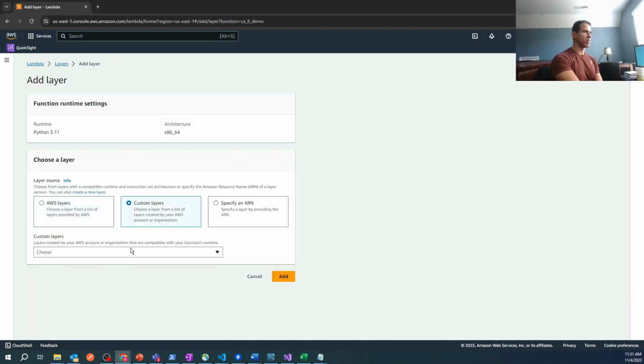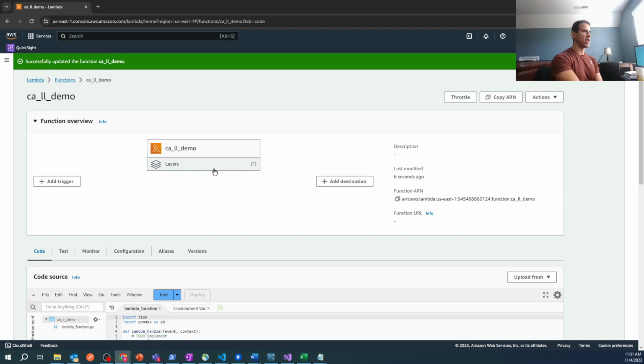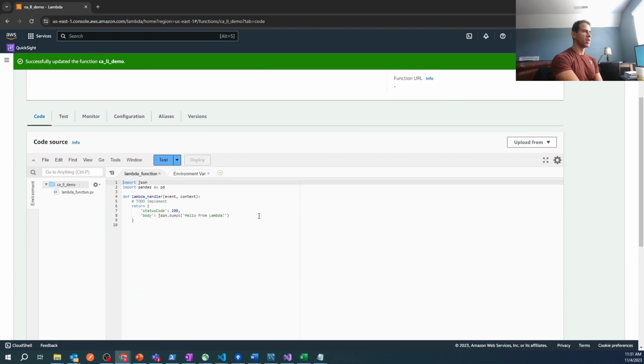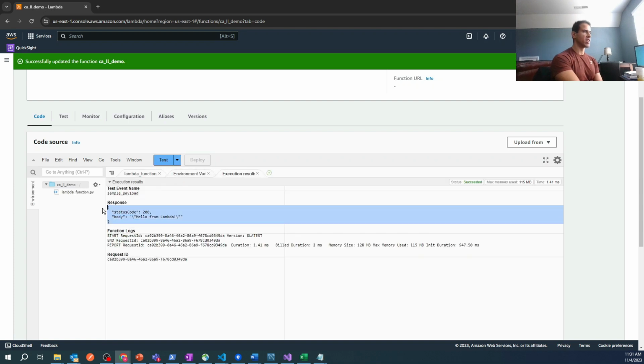From here, choose custom layers and select your Lambda layer. Choose version 1 and click add. So now you can see that the layer is applied. You can see a count of 1. Now let's test this function out again. And this time you don't see any execution error because the pandas dependency was successfully imported using the Lambda layer that is applied. So here we are able to see how Lambda layers are applied successfully to Lambda functions.